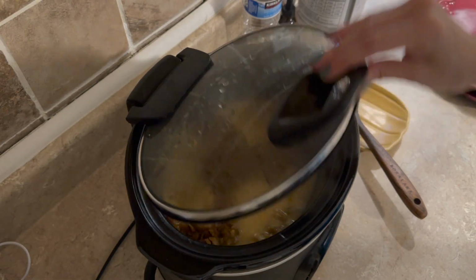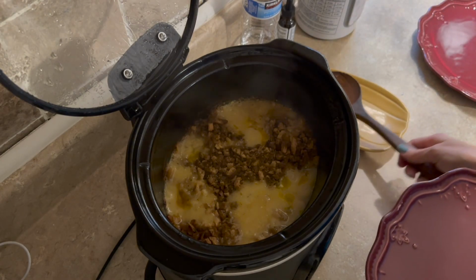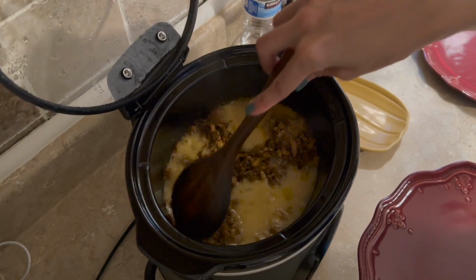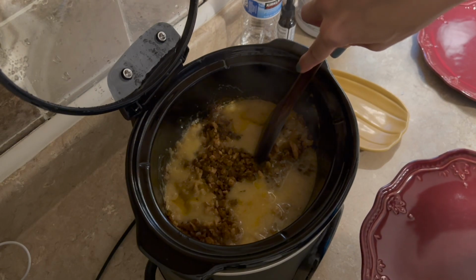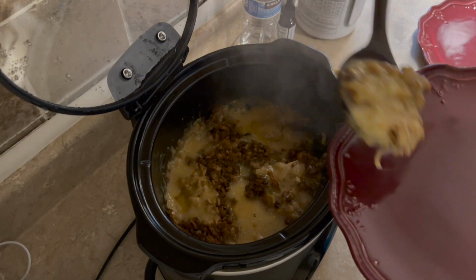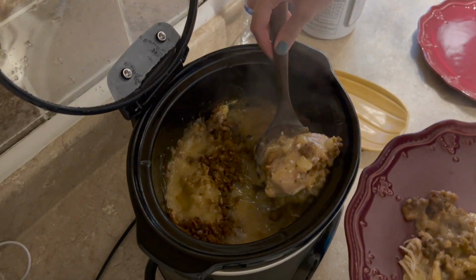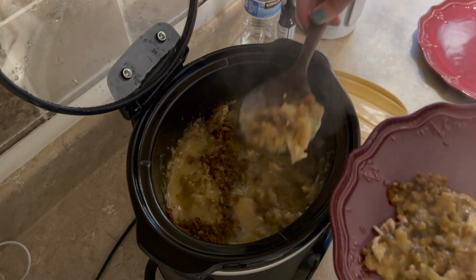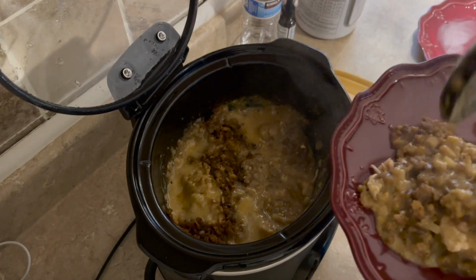And this was what I was talking about, is how my stuffing just kind of sunk down into all of the soup, which, you know, it's fine. Obviously, it would get mixed up anyways, but I just kind of feel like it was a little lost there. But I went ahead and got this served up, and we just made it with some mashed potatoes and some carrots on the side. This was so delicious. I absolutely loved it. I totally forgot about this recipe, so I'm glad that I found it and made it again.